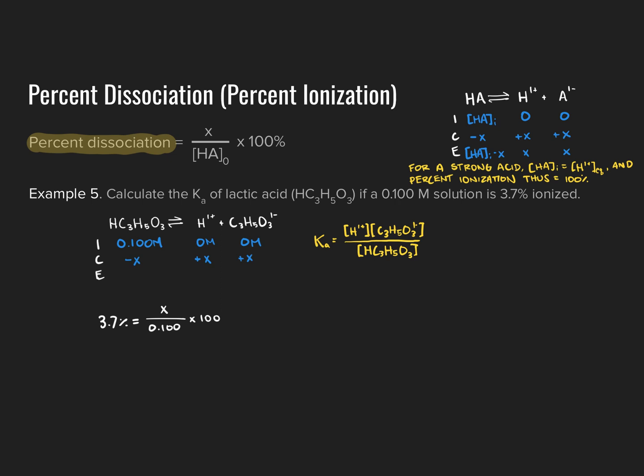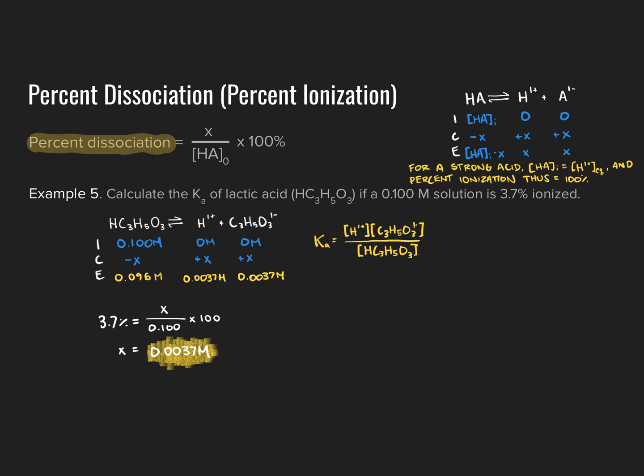And then I can simply solve for my X value out of the expression I have just written. Solving for X in this expression yields an X value of 0.0037 molar. Now that I have an X value, I can simply solve the remainder of my ICE table. As the concentrations of the dissociated ions in solution at equilibrium are both equal to X, that would yield a hydrogen ion concentration and a lactate ion concentration of 0.0037 molar for both of those. And finding my concentration of the molecular acid at equilibrium, I would take 0.100 minus X, which now gives me, to the correct number of significant figures, 0.096 molar for my equilibrium concentration of lactic acid.